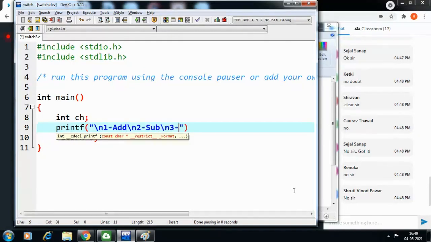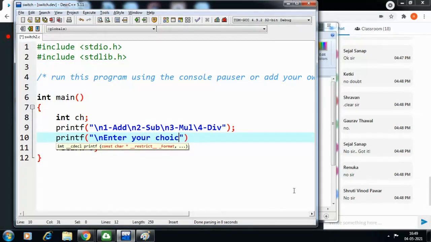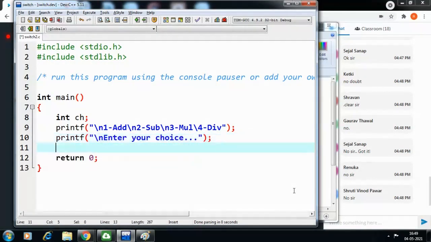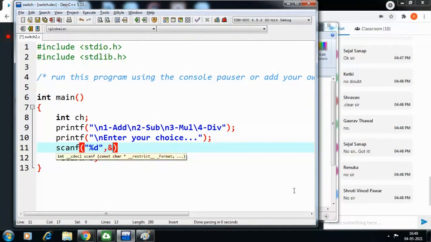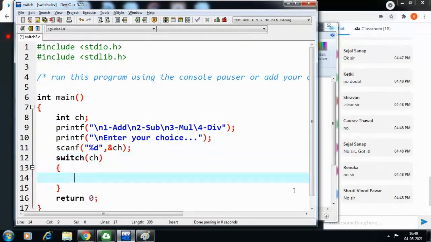Simple example. 3 for multiplication, 4 for division. Printf, enter your choice. Scanf, %d, ampersand ch, switch, and ch here.